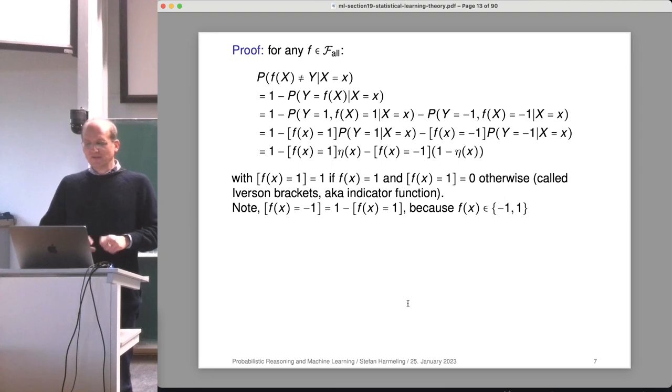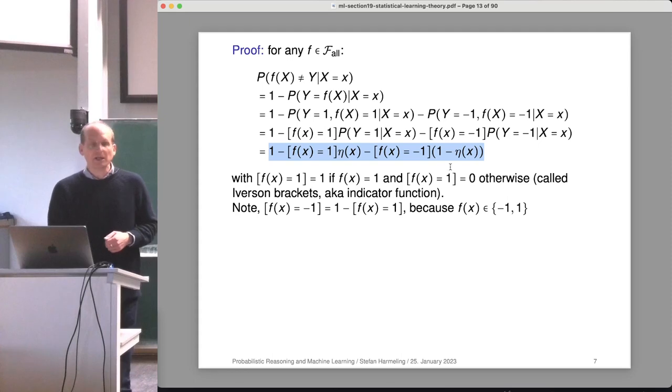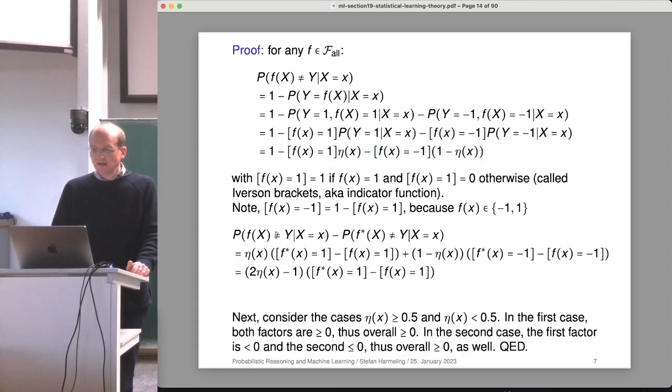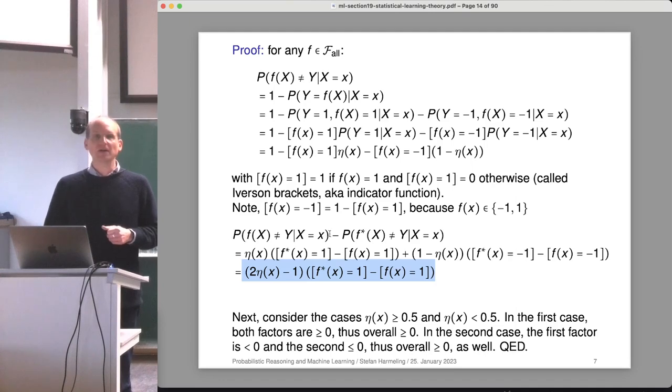Let me first give you an overview of the proof. First, I derive an expression for the probability that an example is wrong, given that I know the location. I'm calculating an expression like that, and it's this larger expression here where the function eta already appears. Once I have that, I compare the probability of error for some other classifier f and for my Bayes classifier f star. I plug in these expressions, and then I need to show that the final expression is greater or equal to 0. If I can show that, then I've shown that the error for some other rule or classifier is always greater than or equal to the one from the Bayes classifier. So let's try to do that.